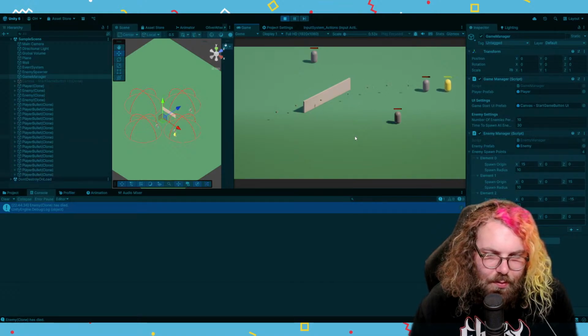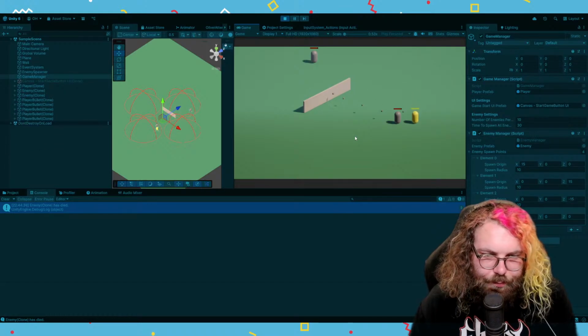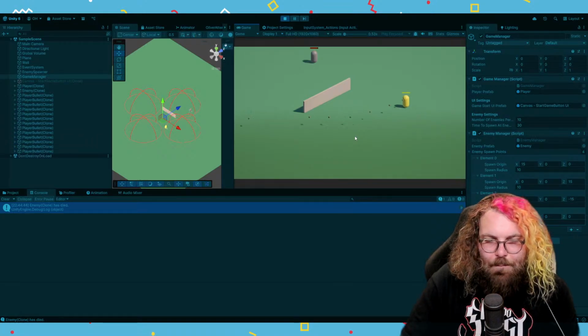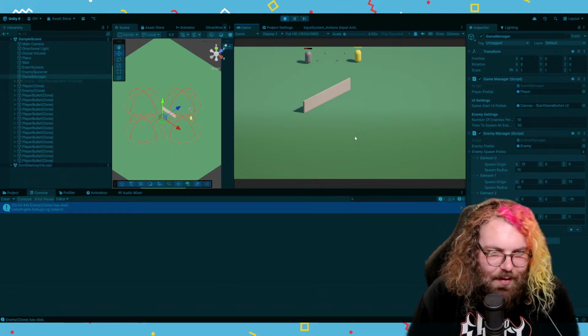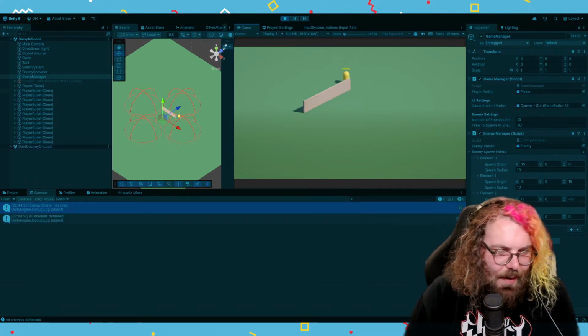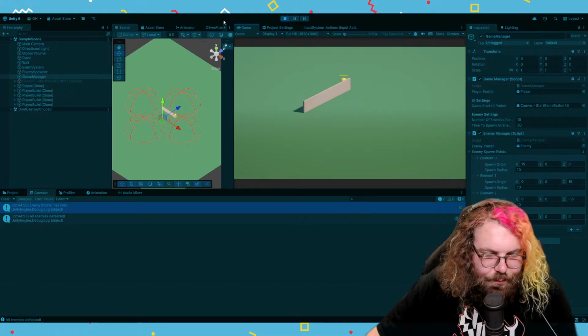So let's kill this enemy, just make sure it still pops up and says yep, all enemies defeated. Cool.